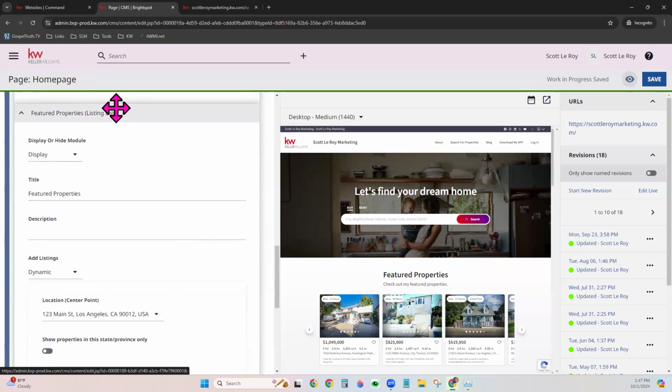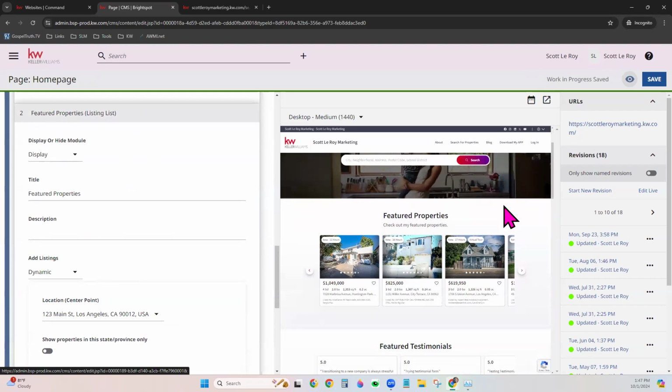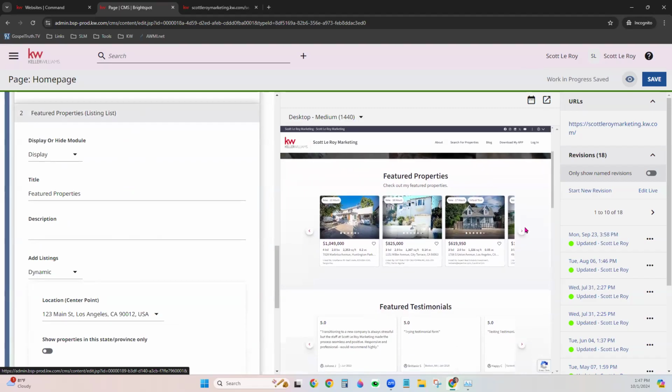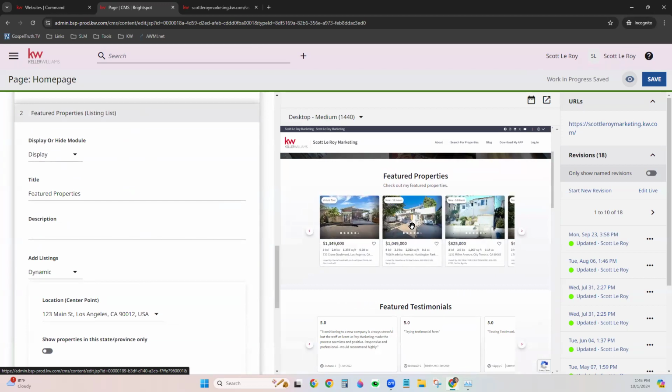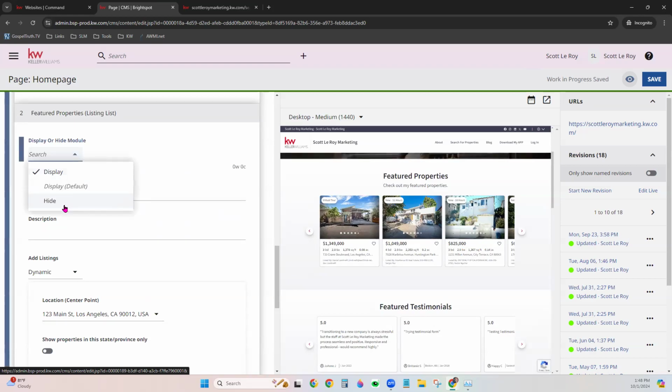And next, you have your featured properties section. So we'll click that banner or that bar and open up those features. Let's scroll down on the right so you can see them. These again are the featured properties. When a consumer comes to your site, they can scroll through these. And even, I don't know if you can see the little 5 dots or 6 dots underneath each photo, they can actually sit here and scroll through a couple of the photos per each listing without having to click on the listing itself too. It's pretty neat. You can choose to display or hide this feature, change the title and description like we had seen before.